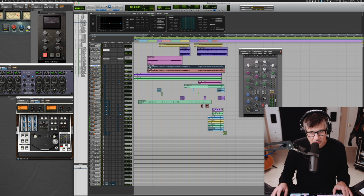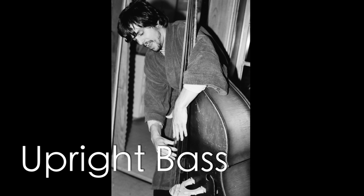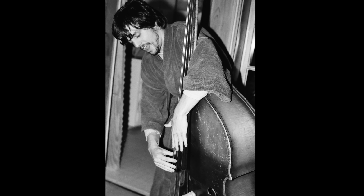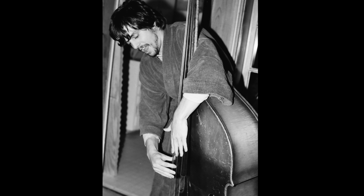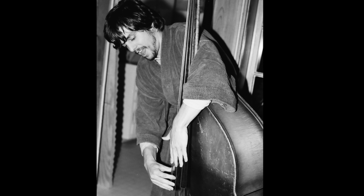Now we get to one of my favorite things to record during the album, which was an upright bass that we were borrowing from a friend of ours. Blank is the song where the upright is most featured. We took our time making sure we got a good capture of it. So there's two tracks of it. It did have a pickup in it, which we recorded as a DI, and here's what that sounds like.